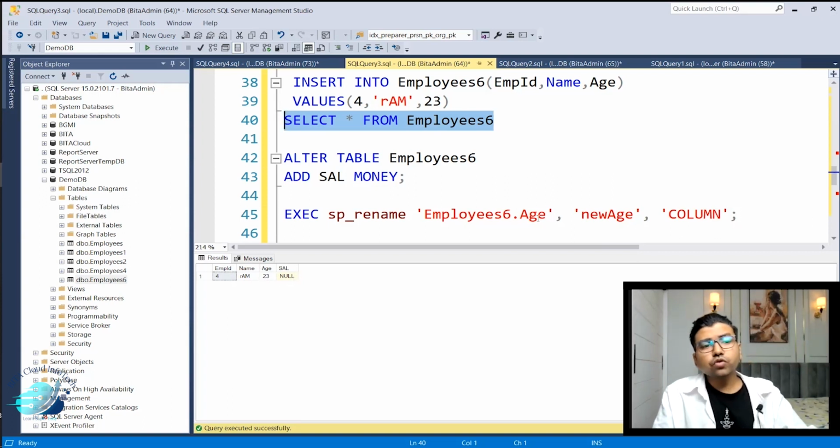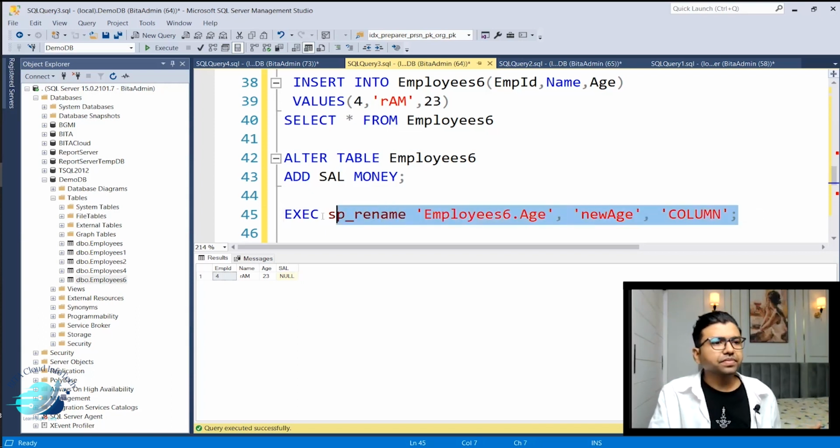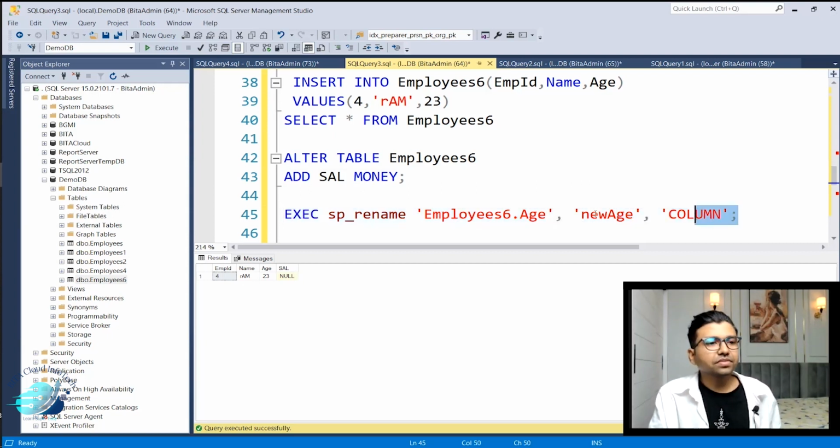I'm going to rename age with new age, just to give you an example. It can be anything. I'm going to select that particular line, and I have supplied 3 values as the 3 parameters: table name dot column, the new column name which you want to give, and the third parameter is the column.